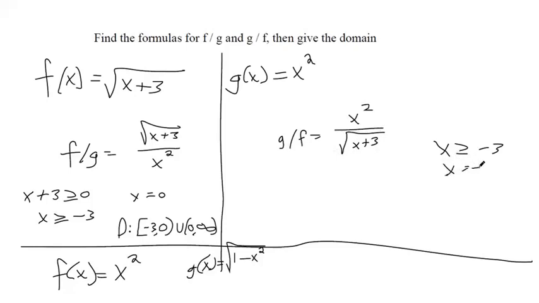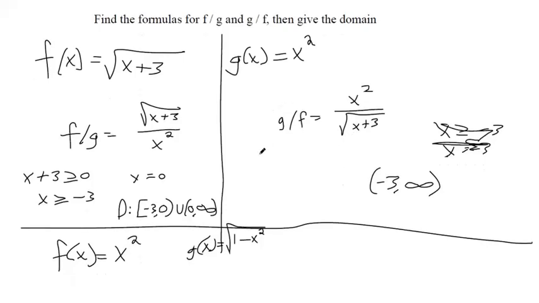There's a divide by 0 problem over here that we haven't analyzed. X equals negative 3 can't happen, right? So instead of saying x is greater than or equal to negative 3, I'm going to say x is greater than negative 3. See the distinction? I dropped the line underneath. Instead of using a bracket, I used a parenthesis. That way I exclude exactly negative 3, and I avoid that possibility of dividing by 0. So that's the domain for this one.